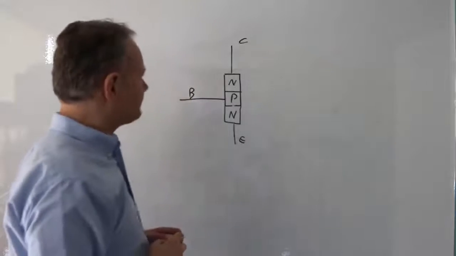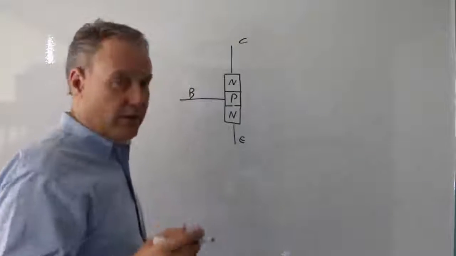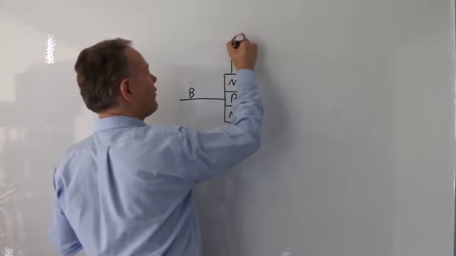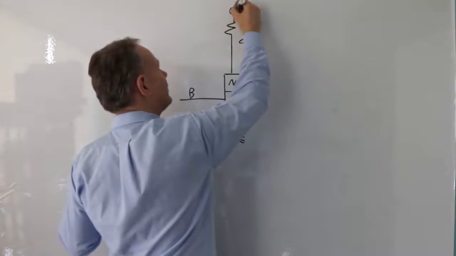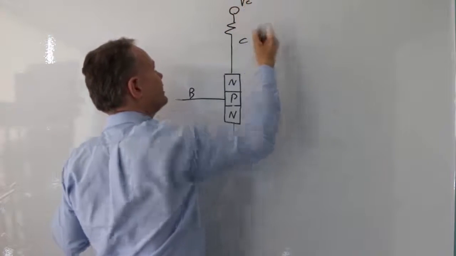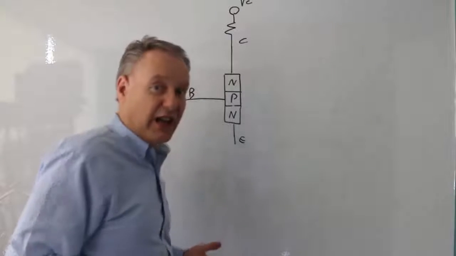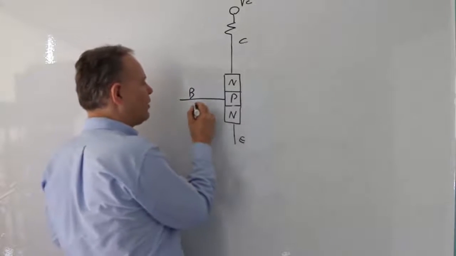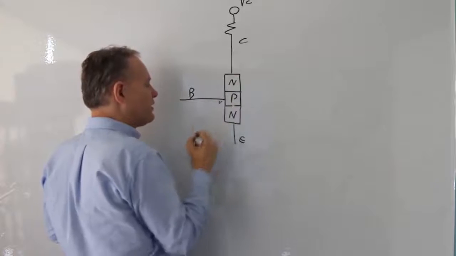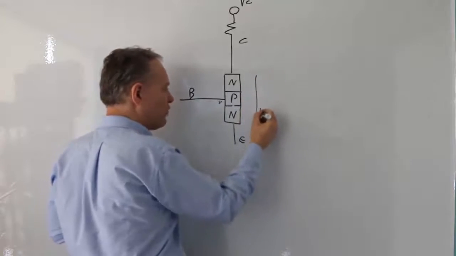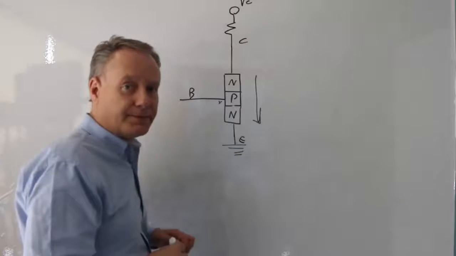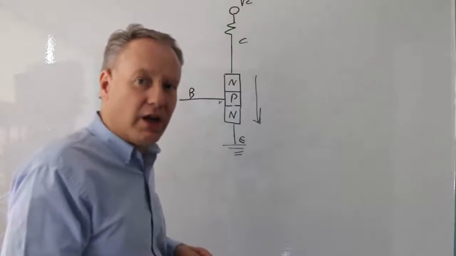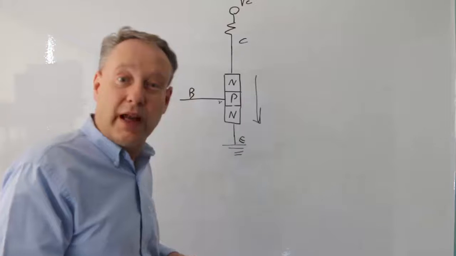And what happens is that if I were to connect power here, actually let me put a load here, and then I'm going to put power here, and I'm going to call that VC. So it's the voltage into the collector. And if I put some kind of voltage here, then current could go through here if this was, say, connected to ground. So it's like a switch. It's almost like a relay.